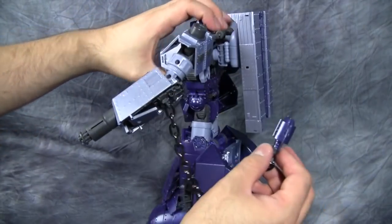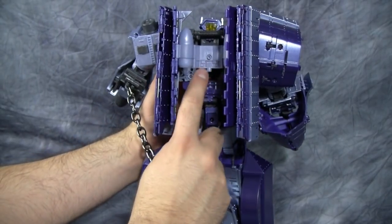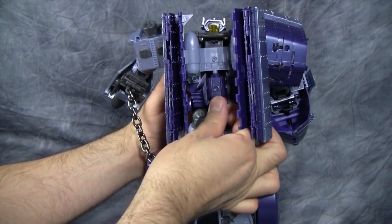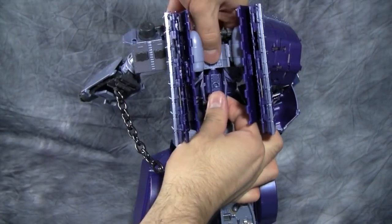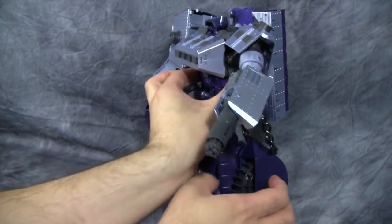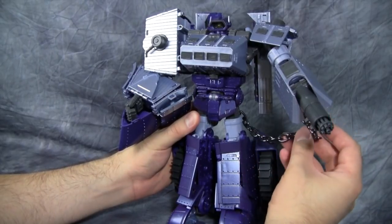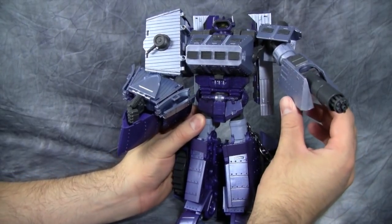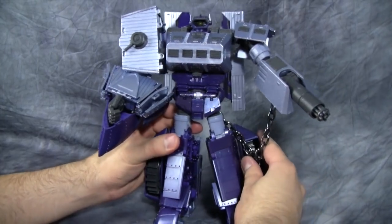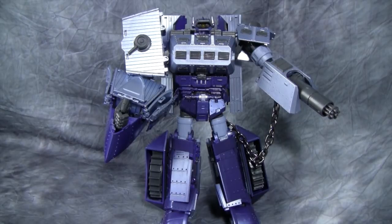And the other effect, which I find very, very cool, is plug it into the bottom of the smokestack and then turn the figure around, and look here in the back. There is this plug right here that plugs into the top of the ball and chain, or the anchor, I'm sorry. And that just plugs in there, and then you've got a more accurate G1 look. Instead of having the cord coming out of his back into his laser gun, you've got a big-ass boat chain. Very, very neat. And this is actually how I prefer to have him displayed.